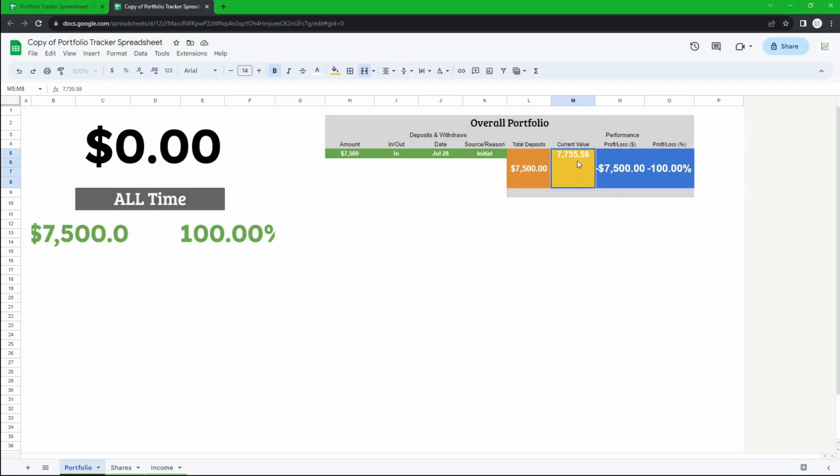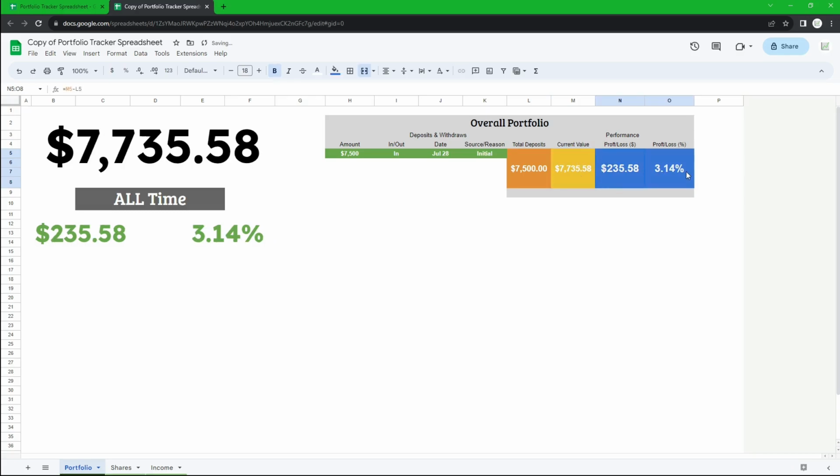Just simply paste in your current portfolio value and you can see it'll automatically calculate how much money you've made dollar-wise, percentage-wise. It'll put all of the values in on this page, and it's just very useful to take a glance at and know, okay, I've made 200 bucks, okay, I've made 3%, or okay, I'm down X amount. And it's just a nice way to look at your total performance basically. And this value doesn't necessarily need to be updated, but you can just update this every week if you want, just to get an overall view of your portfolio. I update it very loosely, so you can just update this whenever you want. And yeah, so that is page 1.